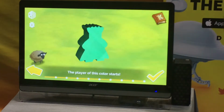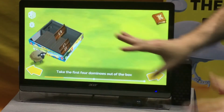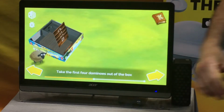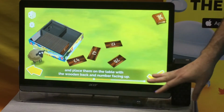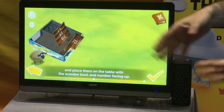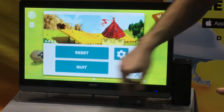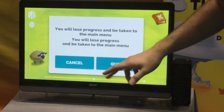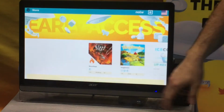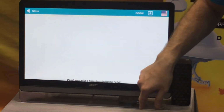And it's randomly determining the start of your game right here. But anyway, so this will take you through the entire game. And we won't go through the whole thing today because you can actually download the app and try out King Domino and Blood Rage for free. But one thing I will show you really quick is I mentioned the interactive rules. Let's see if that will pull up.